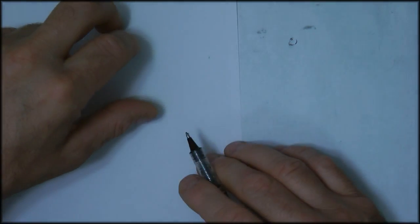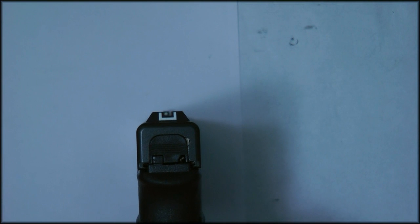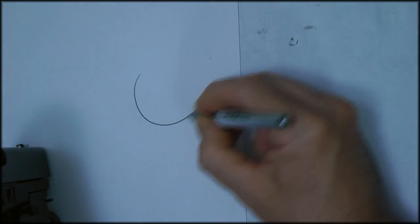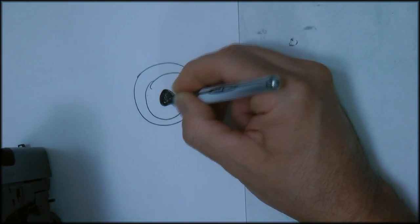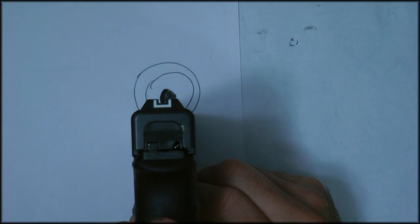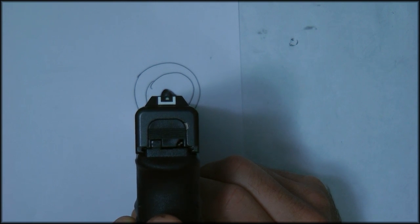Now, let me get a gun here and show you a little bit better. Let me get a Glock. We used this in our previous video. The Glock is unloaded. It has a light on it. Maybe the light won't make it any better. So when you're going to aim, that's the sight picture you're aiming for, front and back. Here's your bullseye, and depending on what you're shooting, you want it right below it like that.